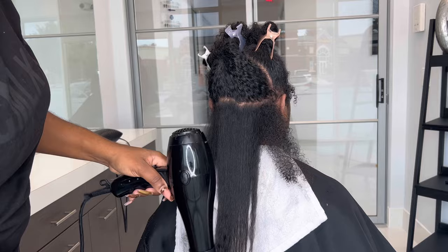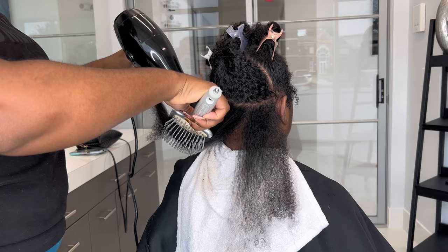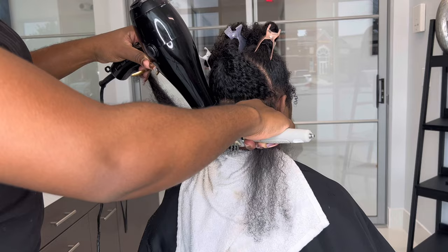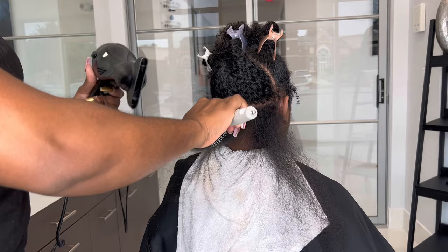I'm taking my time but I'm also using tension. If you go back and watch my other videos, you will see that this has been my method for years and years. This is something I taught myself, but I love tension. I'm a big advocate for not taking forever to do the blowout — not taking years to do your own hair or your client's hair. Make sure you set yourself up for success, and that starts at the bowl.